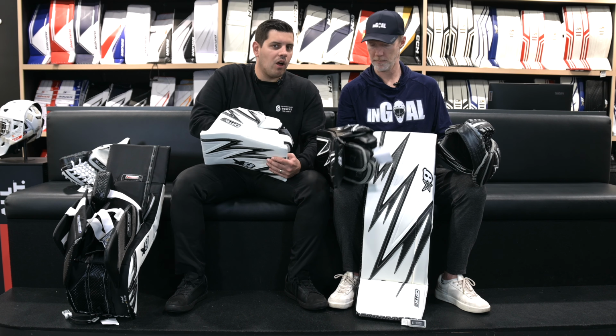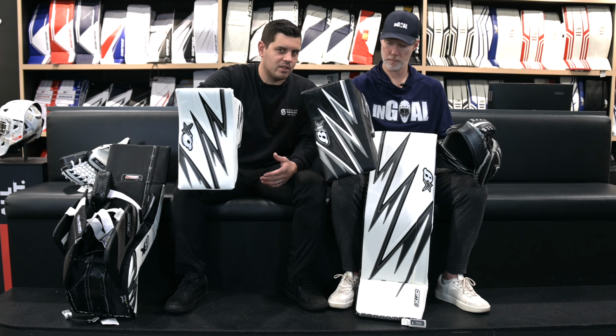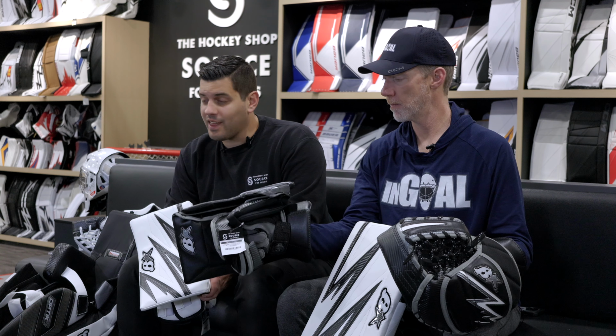One thing we noticed with the blocker, it does feel a little bottom heavy, so that can be a bit of an improvement though because that will kind of tilt your hand forward. It's helping you get that squareness to the shooter itself. Big, thick Brycore board. Say that a couple times fast.